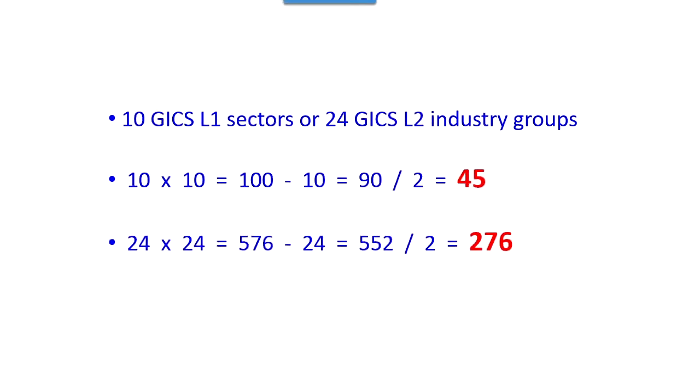However, when I've looked at, let's say, financials against technology, I've already seen technology against financials because it's the reverse. So that 90 combinations, I can divide by 2, but it still leaves me with 45 possible combinations. And I'd have to flip through 45 of those relative strength charts to figure out what it is, because I can look at financials against SPY, and I can look at all the individual sectors against SPY.